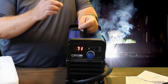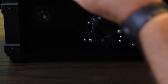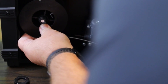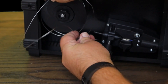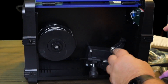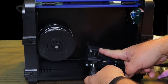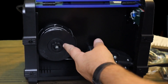Let's put some wire in here — I'll show you how to do that. We'll just open up our side panel here. Find the end of our wire. We'll just put our spool on there like so. Once we get our spool on there, we'll want to run our wire in this little hole right here. After you get your wire put in there, you can go through right there — just flip this little handle down, flip that up, tighten that down. It should be good to go.